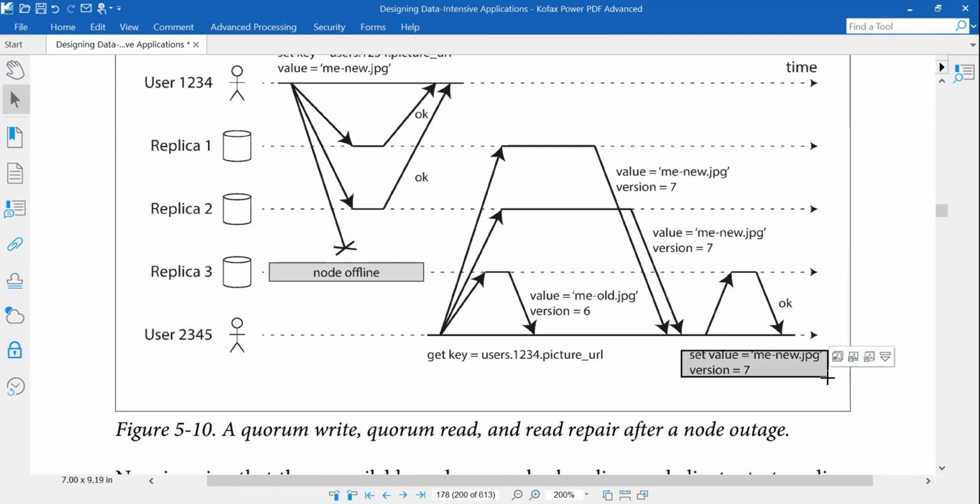Sorry, go ahead, Shashank. I'm saying 2 of the replicas will confirm. Out of 3, they have decided that at least 2 should confirm the same value, right? Then only they will take it, and read repair will happen in the backend, as you mentioned. Well, not only 2. Among the 3, whichever has the greater version will be the latest value, and it should be updated for all the other replicas with the read repair. That is what I understand. I mean, that equation should be valid, right? W plus R should be greater than N. No, but we already have a version number which is greater. So you'll always say that whichever version is greater will be the latest value.